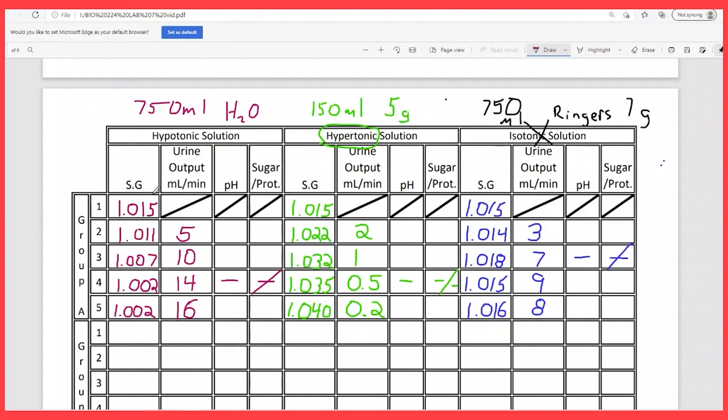And what happens to the specific gravity? Remember, an indirect measure by comparing it to the specific gravity of water of their urine concentration. What's happening? 1.015, 1.011, 1.007, 1.002. So it starts at a fairly normal level. Remember, you've probably seen in your lab manual anywhere from 1.003 to 1.030. Kind of normal, but here it starts out at a fairly normal level and then it's falling, dropping like a stone. So their urine output volume is going way up while their urine concentration is going where?